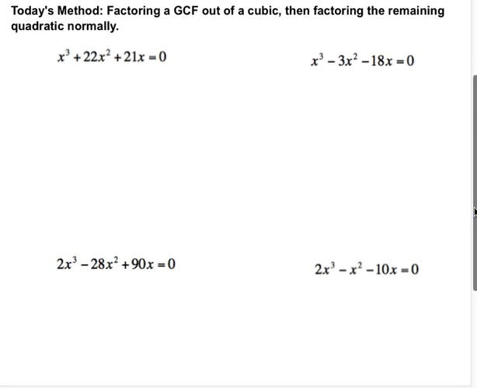So today's method is when you can factor out a GCF from a cubic and then factor the remaining quadratic normally. This you actually already saw in chapter 4. We did slightly touch on this, where if there's an x in every single term, so here notice, every single term has an x. That means I can pull that x out. And that's going to drop the degree of each monomial piece by 1. So by taking an x out, the x cubed drops to x squared, the x squared drops to x, and the x just drops out completely.